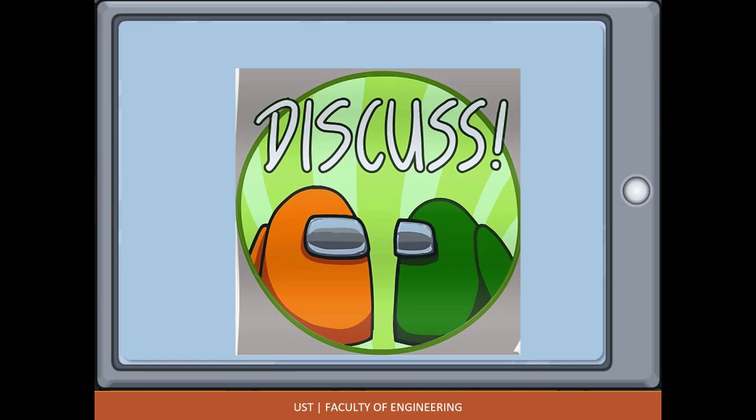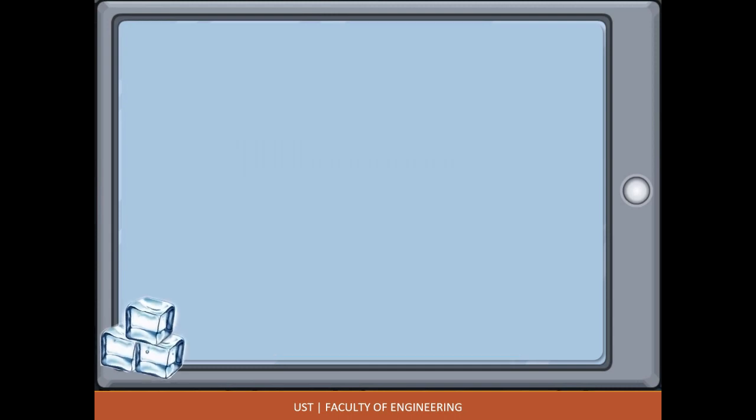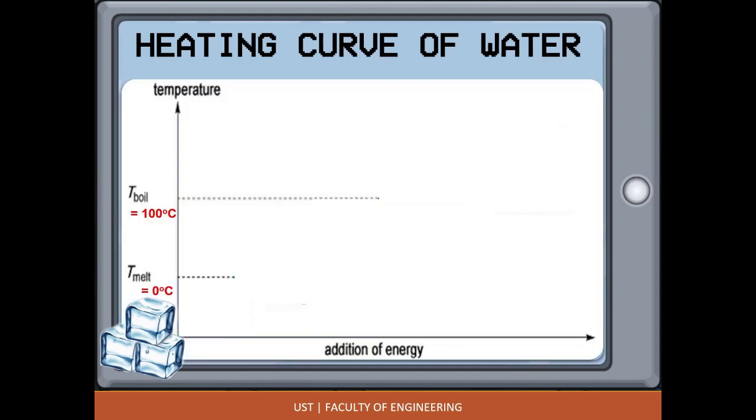Let us apply the concept of specific heat in phase change. For example, we would like to completely vaporize these ice cubes. To analyze what happens, we will discuss this with the help of the heating curve of water. In this plot, we can see what happens to the temperature when we continually add heat to the sample. Now, to be clear, we would like to calculate the amount of heat needed to completely vaporize the ice cubes.